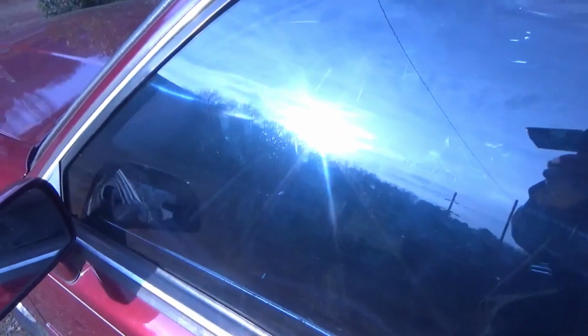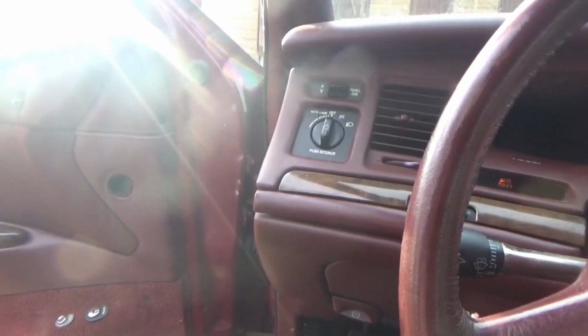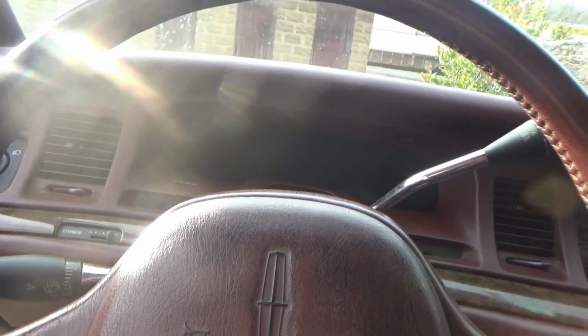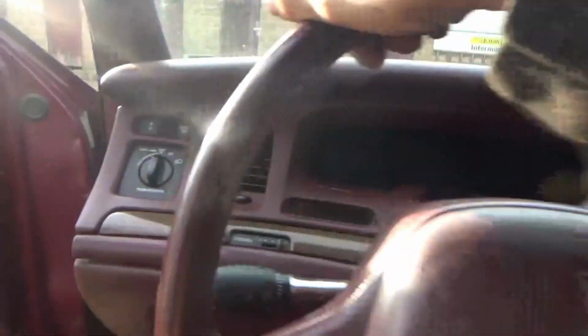Alright, so I'm actually still in the middle of the van project. It's the next day and I'm needing to go to the parts store, so we're gonna see if this charged enough. I hope it did, to where I can take this thing, and it didn't. No, that ain't enough. I'm gonna have to jump it off.